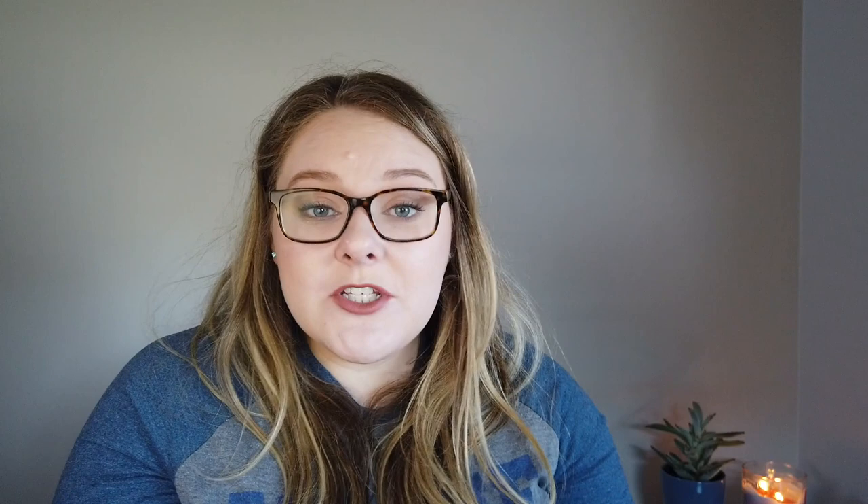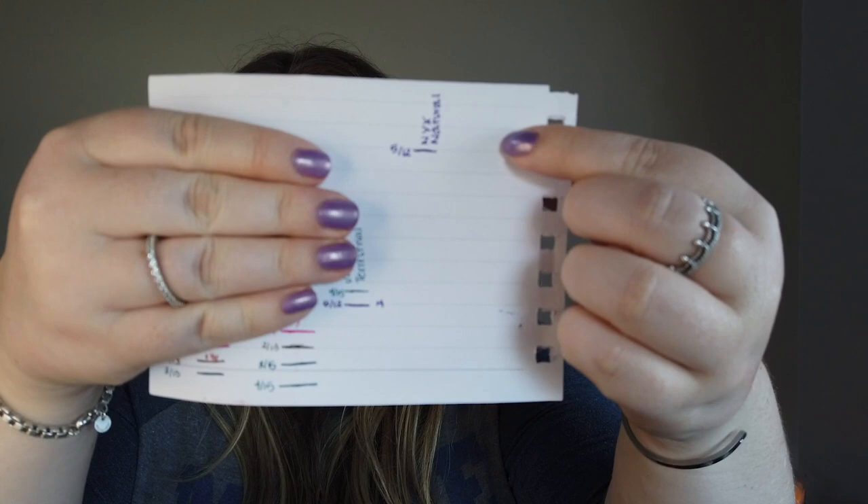The last new item rolling in is the NYX Natural Lip Liner — a sharpenable pencil I worked on last year but didn't finish. The swatch is very neutral and easy to wear. Since I just finished the Jordana lip liner, I'm already in the habit of using a lip liner daily. I've marked my starting point on my tracking sheet — it's quite short already compared to a full pencil, so we'll see how many months this takes. That makes five items rolled out and five new ones rolled in.